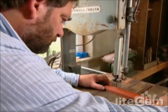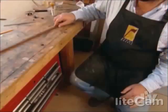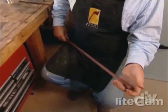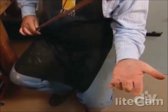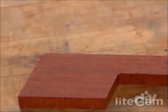Using a bandsaw, Stephen creates a blank before checking its quality. Wrapping the stick against his palm tells him plenty about the character of this wood. He's feeling for vibrations that indicate a stick's action. To judge wood, time and experience are the only forms of education a bow maker receives.